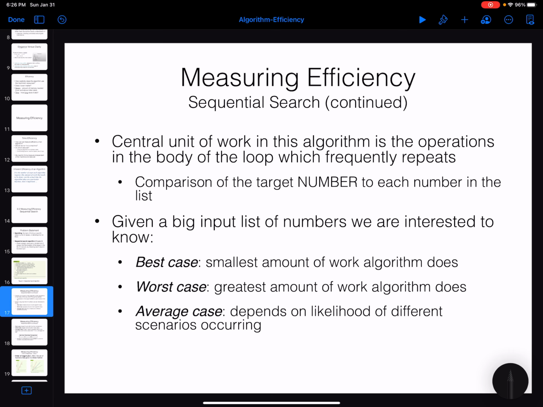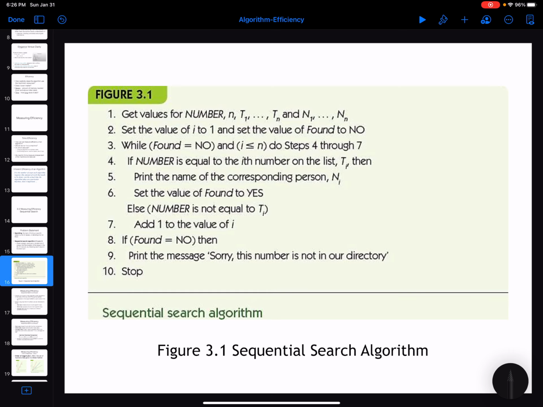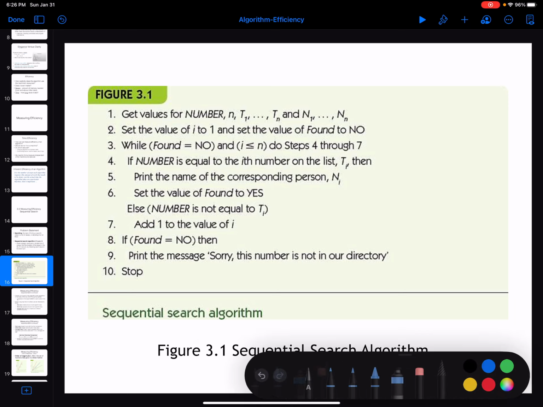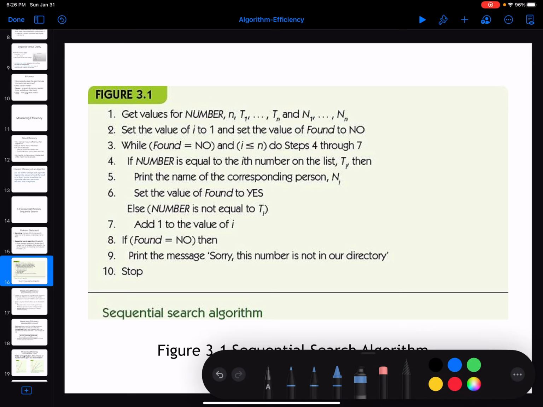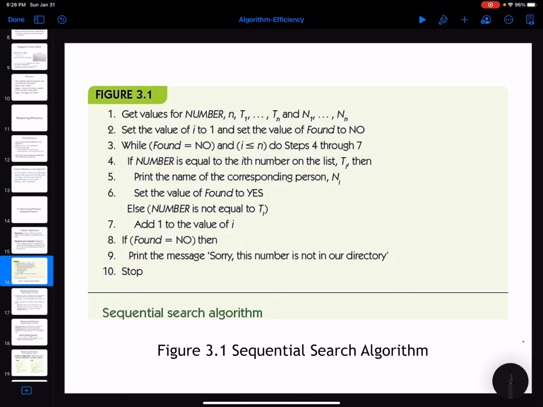So if you go back and have a look at this algorithm, you can see that it does a couple of things. It takes the values, right? It initializes the value of i and initializes the value of found.